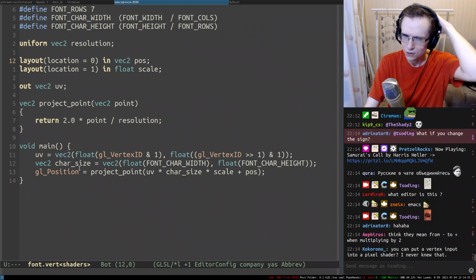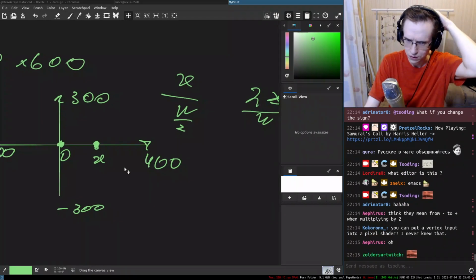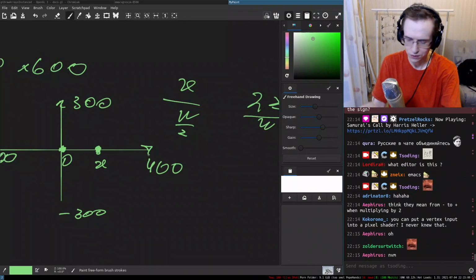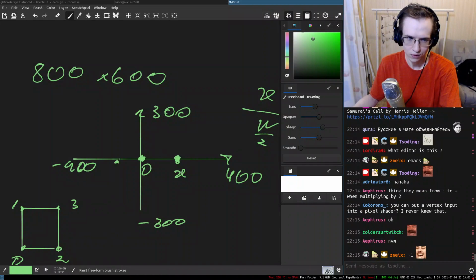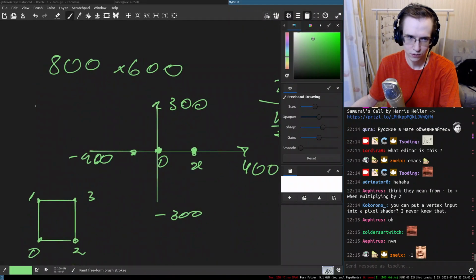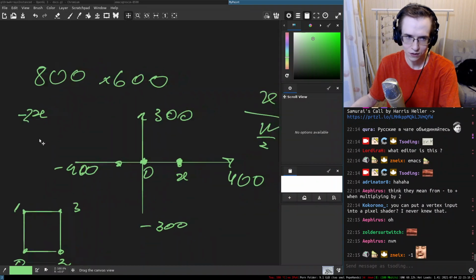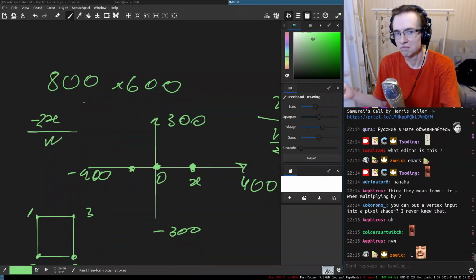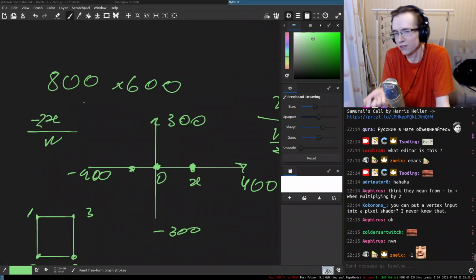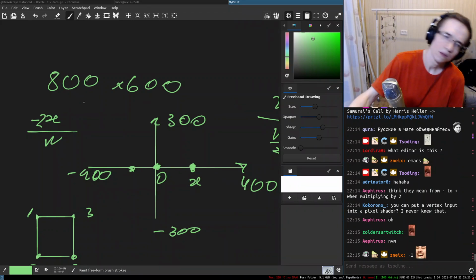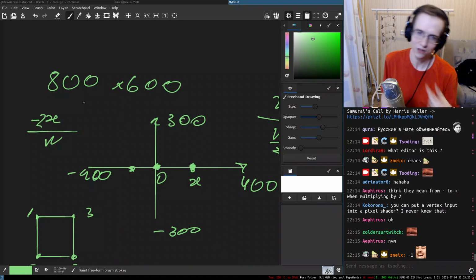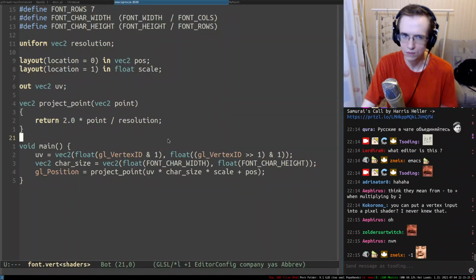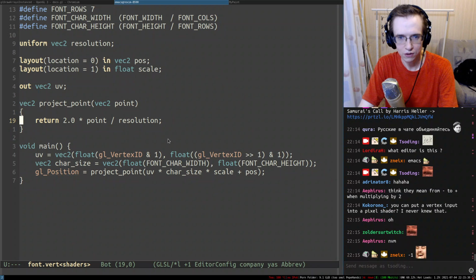From -1, you don't need to do that actually, I think. If your x is negative, essentially what you do, you multiply this thing by 2, which makes it still negative, and then you divide it by w, which still keeps it negative, so the sign is actually preserved, if that's what you mean. So none of this stuff actually gets rid of the sign, so that's the beauty of this thing.